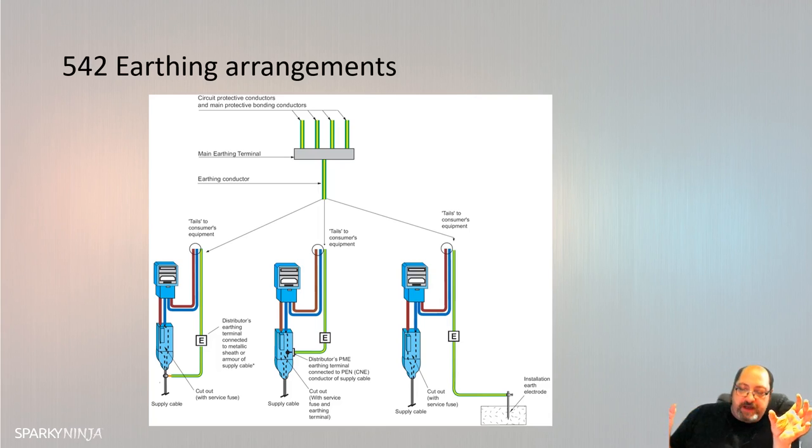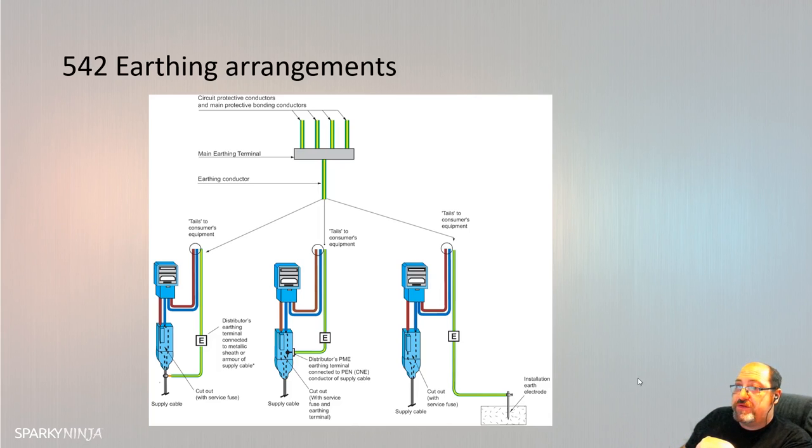So if we have a number of buildings and they have separate sources of supply, maybe this building has its own TN-S and this building has its own TT system because it's an outbuilding, we either would have them with common electrical systems, and they'll be sized to the larger fault current, so it would be the TN-S fault current respectively, because the TT would be a lower current due to the higher impedance, or we actually insulate them from each other, but we do make sure that the cable going from one to the other, that the protective conductor shall be earthed only in the installation containing the associated protective device. So the supply end, basically.